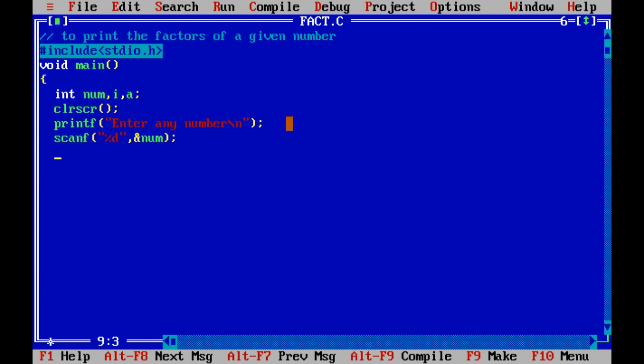So here I am initializing i is equal to 1.